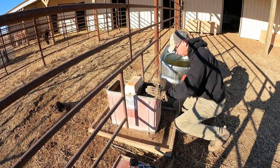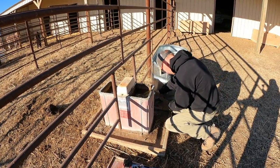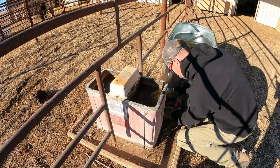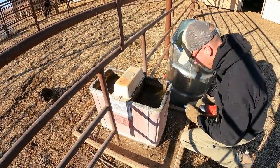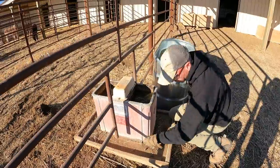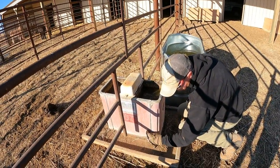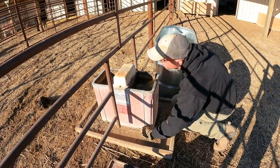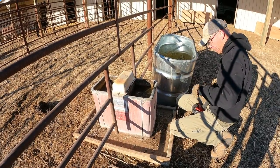Most of them were missing parts. This one kind of worked, but it didn't really work. Right now you can see it's frozen up. So we decided instead of trying to rebuild the Brouwer's — I had an issue trying to find parts — to go ahead and look for something better. We found Ritchie's, did some reading on the reviews, and ended up going with Ritchie's instead of Brouwer this time.